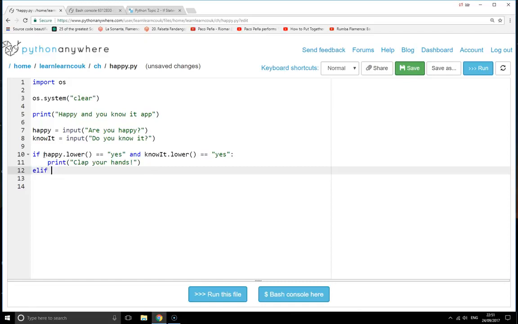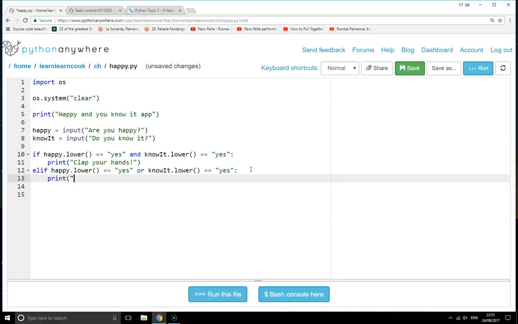If you get one of these two conditions, if happy.lower equals yes or know it.lower equals yes, then we'll print, "Go on, clap your hands anyway."